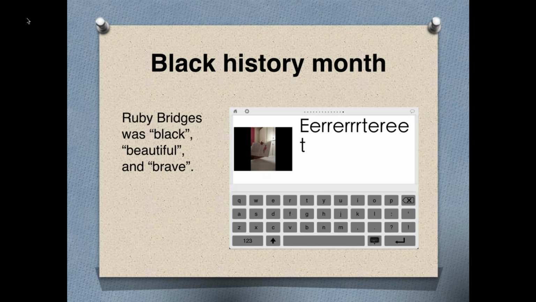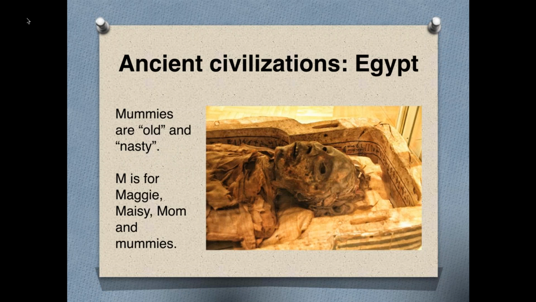Maggie also was able to use her communication system to describe Ruby Bridges as Black, beautiful, and brave. And that was when we started to realize that up until then, we had not found a way to really know how much she had learned. But once she could actually find some words to describe her, that told us so much about what she was taking away from this unit.